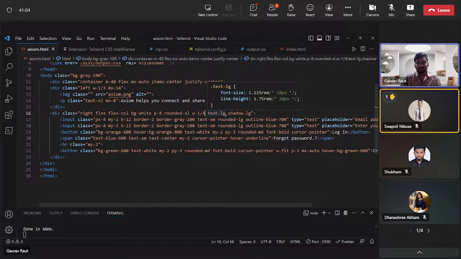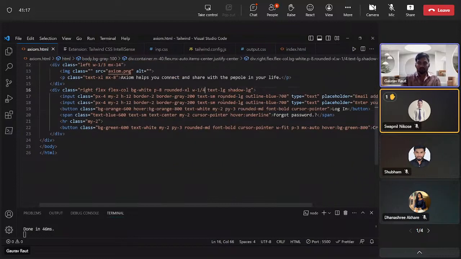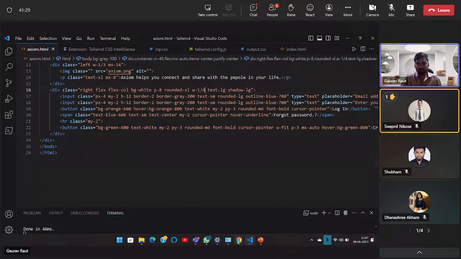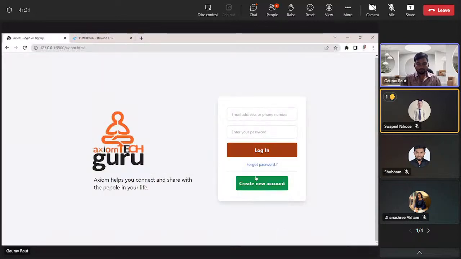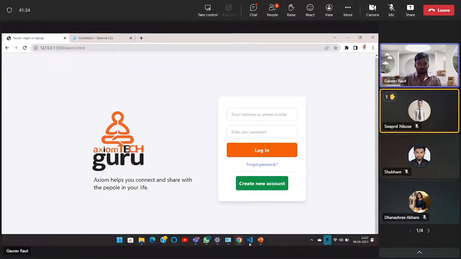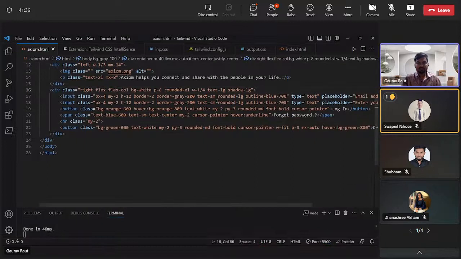Text we are taking text-lg, like font size 1.125 rem, text-lg, shadow-lg, and then the input class: px, y, my-2, height 12, border 2. The border will be gray because we want the border gray, and then text-sm, rounded-lg.